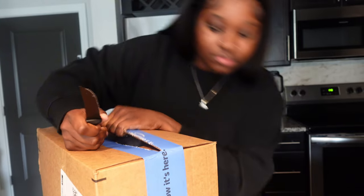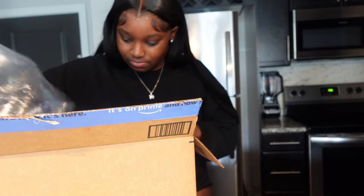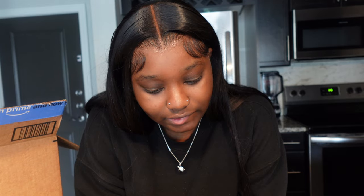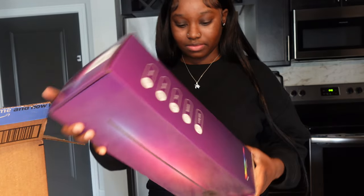Let me see. Put this down some. Okay, so this is my bath rug that I got. Yep. It's black. I don't know how it's gonna look. I only ordered one just in case I didn't like the way it looked, and also because I think I may want a different type of rug to go in front of my sink. And then I bought this floor lamp to go in my room, but I realized that this is black and nothing in my room is black. I got this floor lamp.